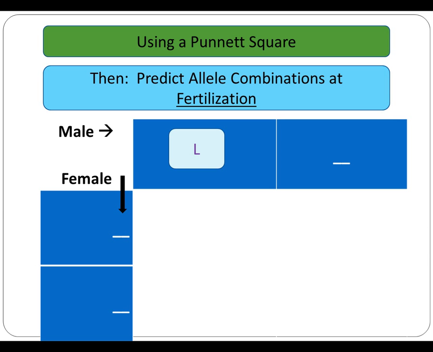Now, before I get too carried away, we're looking at allele combinations at fertilization. So the male brings what to the party? Sperm or pollen. In this case, we're looking at humans, so sperm. What type of ploidy? Haploid. So notice that when I'm looking at the fertilization, I'm just going to look at haploid. I'm just using one letter. If I see one letter represented, that tells me that's a haploid cell.